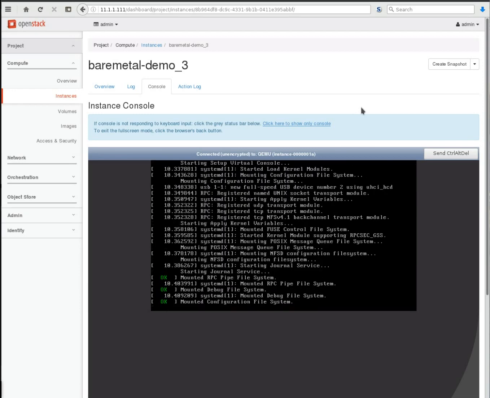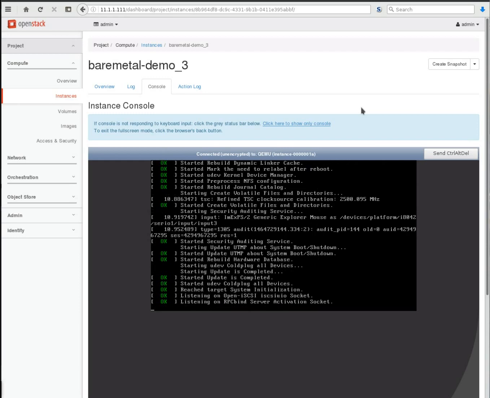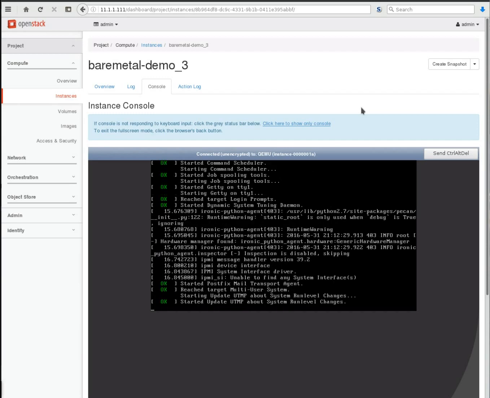So we've started the deployment RAM disk now, and we're just running through the deploy process, bringing everything up.